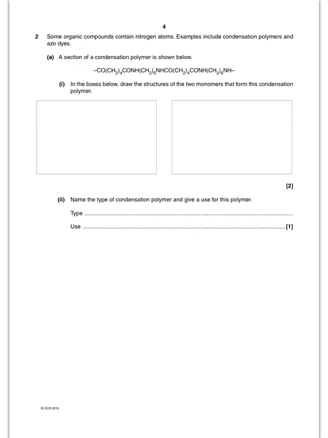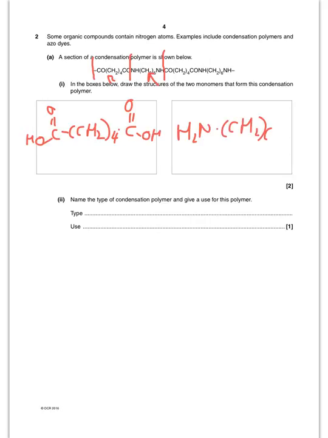Right, so they've given you a polymer and they want me to draw the monomers. So if you have a look for your repeat unit here, you're looking for two monomers. There we go, that would be my diamine and that would be my dicarboxylic acid. So I'm going to start with that C double bond O, then I've got CH2 four times, C double bond O. This would then become a dicarboxylic acid. The other one is going to become a diamine, CH2 six times, NH2 like so. The type of condensation, obviously it is a polyamide because I have got amide groups there. And a use for polyamide is fibers in clothing.